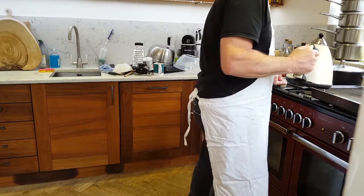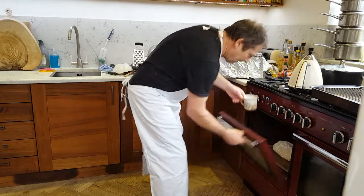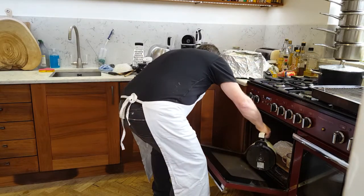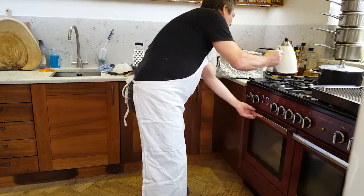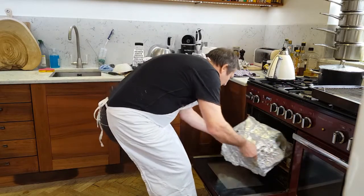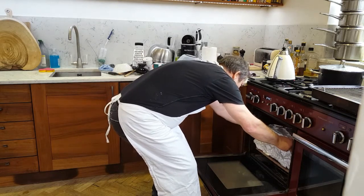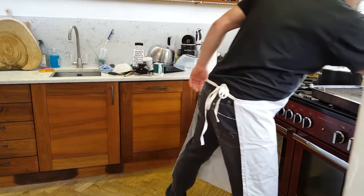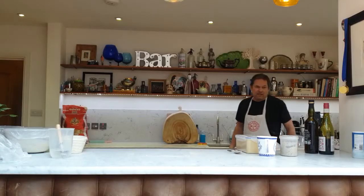I use hot water. There it goes. And here goes the tent. Close that up. 30 minutes. It's going to be in there for 30 minutes.